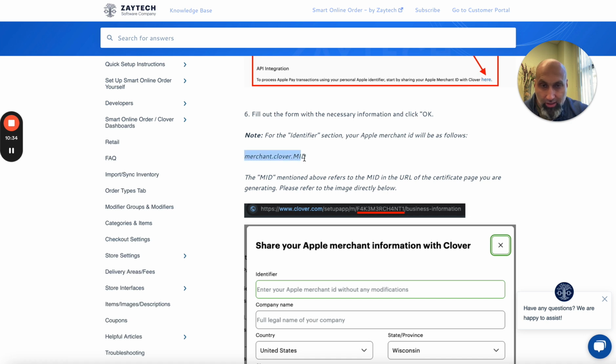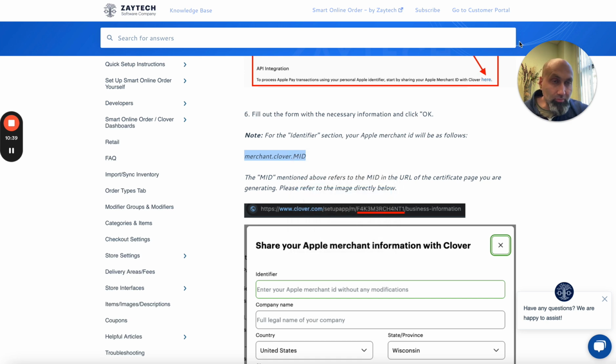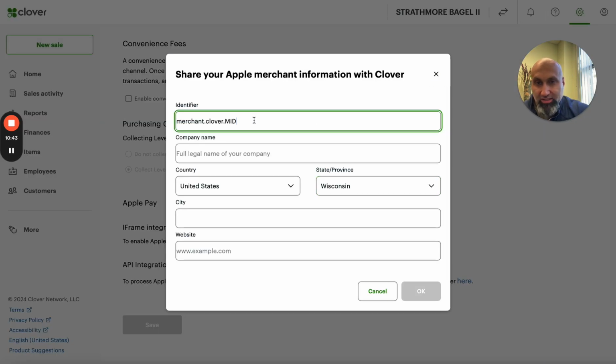So let me show you how I do that. I'm gonna copy, right, just like that, copy it. And once you copy it, you wanna go back here and paste it, right? See how I pasted it here? And then you're gonna remove this, okay? And then once you remove that, what you wanna do is paste the merchant ID on there, okay? So let me go ahead and quickly get that merchant ID from my browser. Okay, I have got the merchant ID, I pasted it.